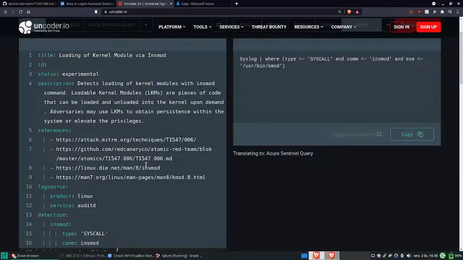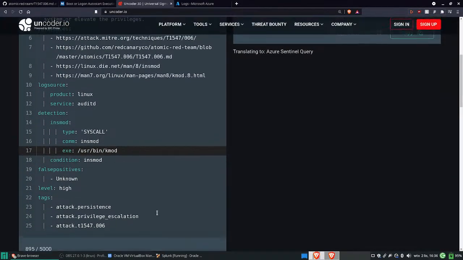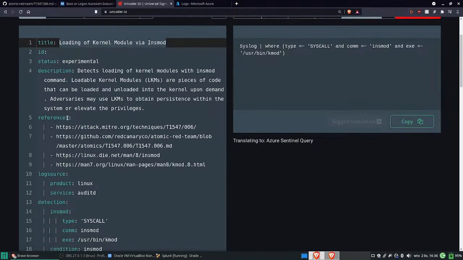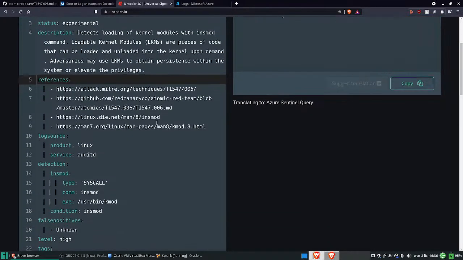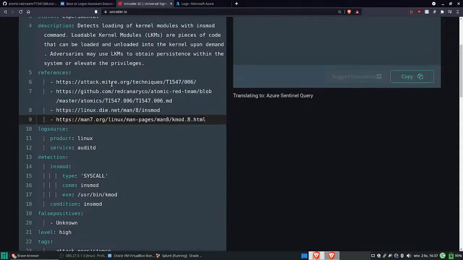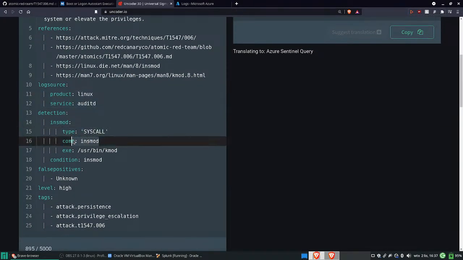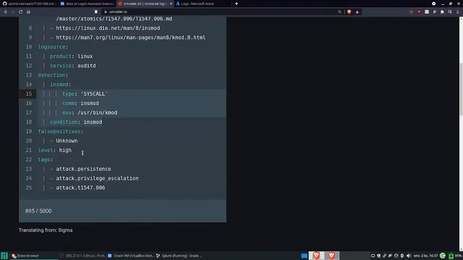Okay, and let's look one more time at the rule. So we got the title, some description. I have used, as you can see, the MITRE ATT&CK technique to write this. Some references, log sources, and then the logic and the fields that we are looking for.